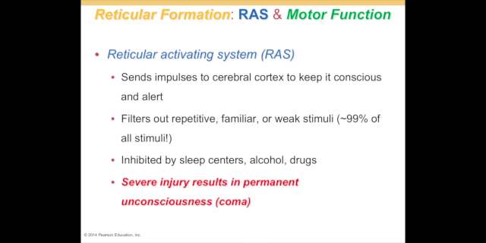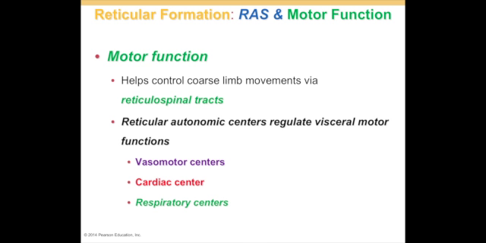You don't feel your clothes on you the majority of the time. You first feel them when you put them on in the morning, maybe, especially if your pants are a little too tight, and then after that, you forget that they're there. Now, this reticular formation can be inhibited by sleep centers, of course, and alcohol and drugs. We know that severe injury in this area will result in permanent unconsciousness or coma. The motor functions: it helps to control gross limb movements via the reticulospinal tracts, that's from the reticular formation down the spinal tracts. And the reticular autonomic centers regulate visceral motor functions, such as the medulla's vasomotor centers, cardiac centers, and respiratory centers.